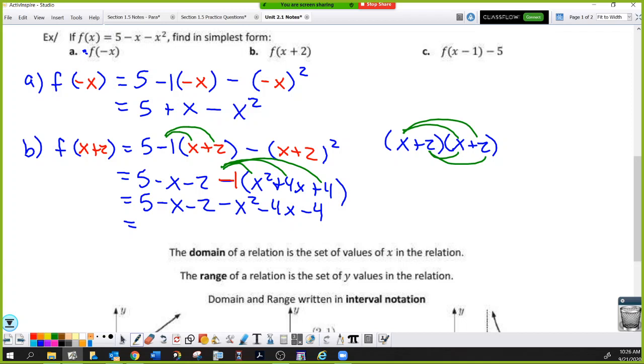And Luca, to answer your question, you see our x squared is negative. But since the question was proposed to us out of standard form, I say we just give it back to them in the same order that they gave it to us. So the 5 minus 2 minus 4 gives me -1. I see negative x and negative 4x, which is negative 5x, and then just a negative x squared. And there it is.